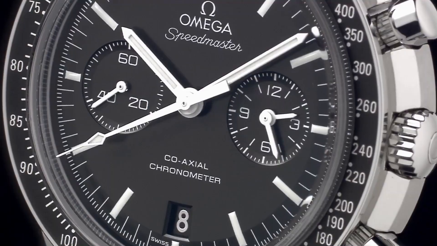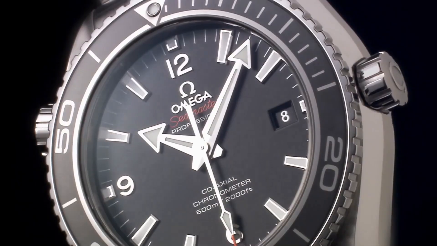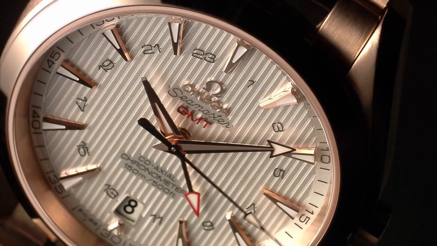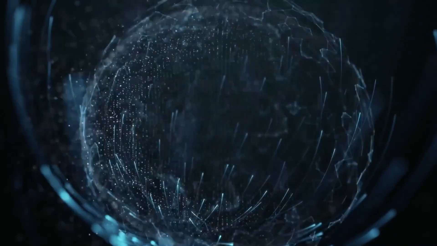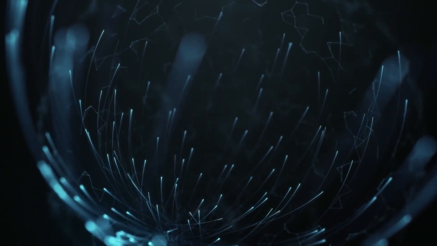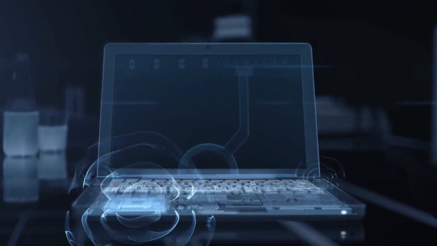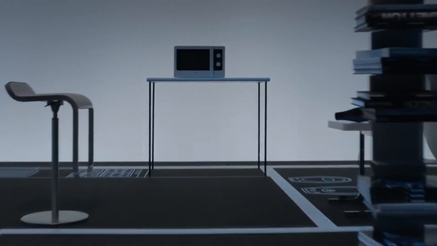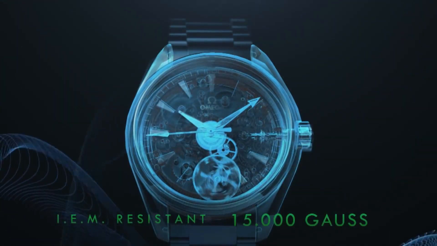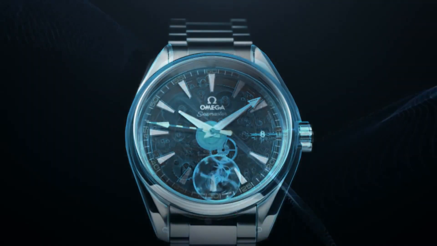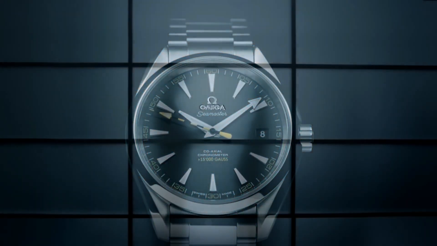Even after all that, no masterpiece is trusted blindly. Perfection on the workbench is worthless if it fails in the real world. That's why every Omega is pushed to extremes few objects ever endure. First comes anti-magnetism. In a modern world saturated with magnetic fields from phones, speakers, even airport scanners, ordinary watches falter. Omega's answer? Testing movements against 15,000 gauss, a force strong enough to scramble most timepieces instantly. Only coaxial technology keeps the seconds ticking with defiance.